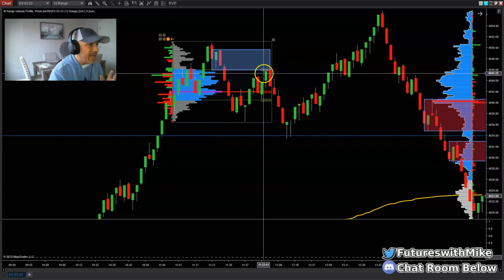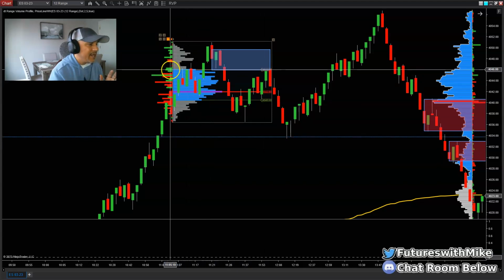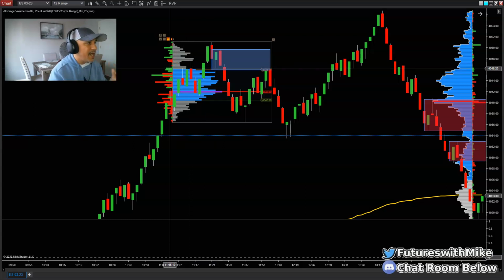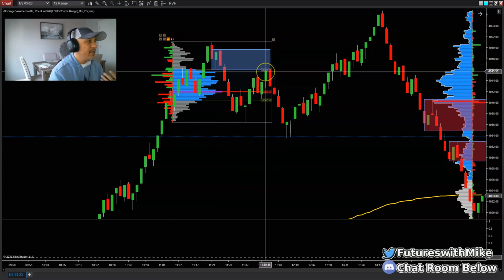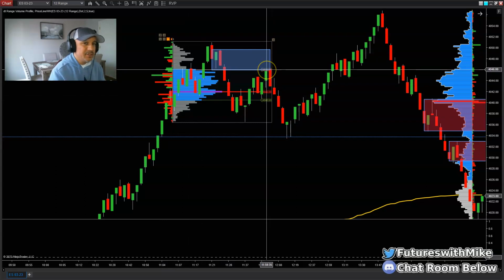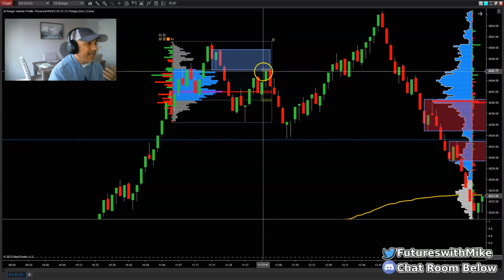So when price pulls back above this area, we're above the high volume area. We're at this area here first, where there's a small block of delta. This could signify buying. If this histogram continues to grow, what that would show me basically is that there could be an increased possibility of buyers stepping into the market, more buyers stepping into the market to run the market back to the upside. But it starts to thin out.